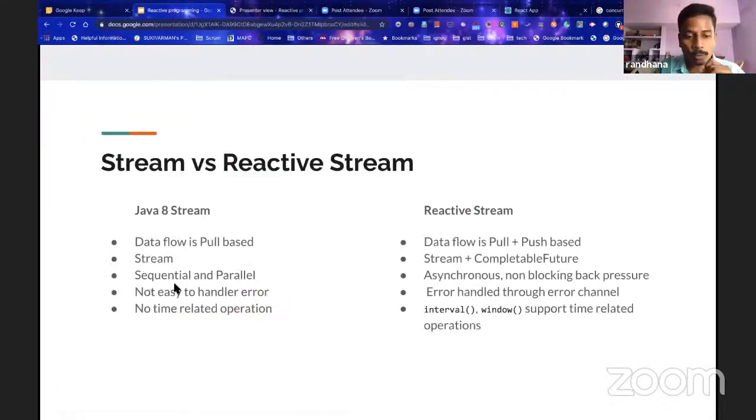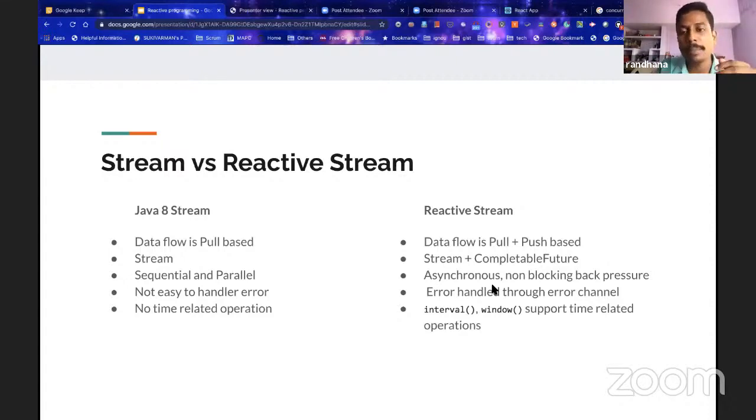Okay, sequential versus parallel. You can parallelize your Java 8 stream, but in reactive stream, you can make it asynchronous, right? No more sequential or parallel talk. Here it is whether you're doing asynchronous or non-blocking IO. Some of you have already heard that Node.js handles all the threads with a single thread, right?